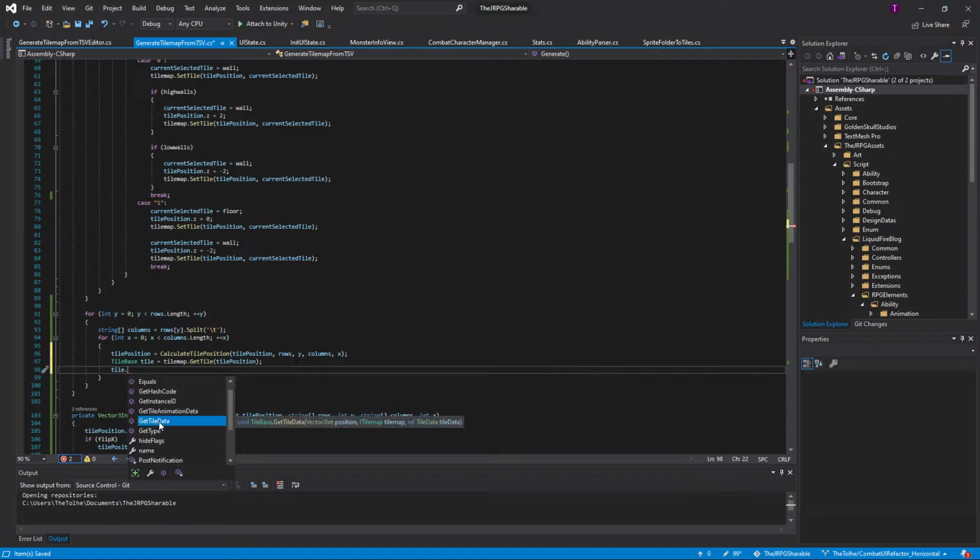Get tile data? Get type? Refresh? What's the name? Let's try logging the name of the tile.